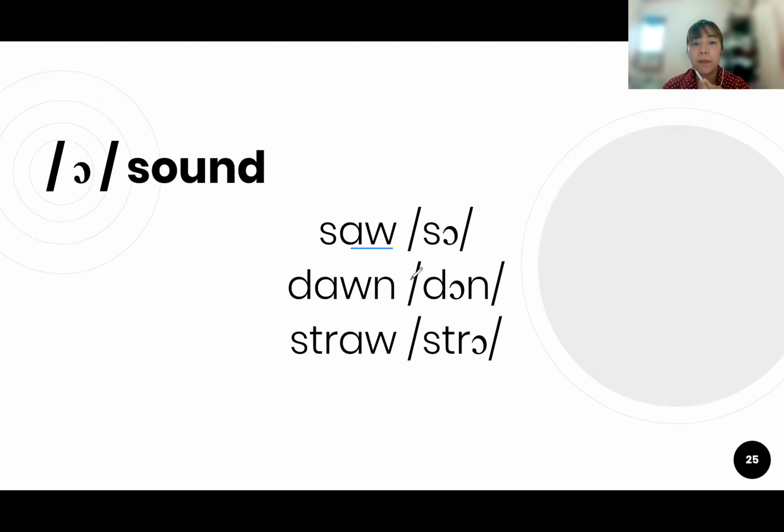So, it's not pronounced "saw" the way it's read. Same with your dawn: the D, and then the open O, and then your N sound here. So we only have three characters for its IPA transcription. Same with straw: S, and then for your letter T, R, and then your AW, the open O. Straw, dawn, saw, draw. What other words are there? So you write your O sound with this open O symbol.